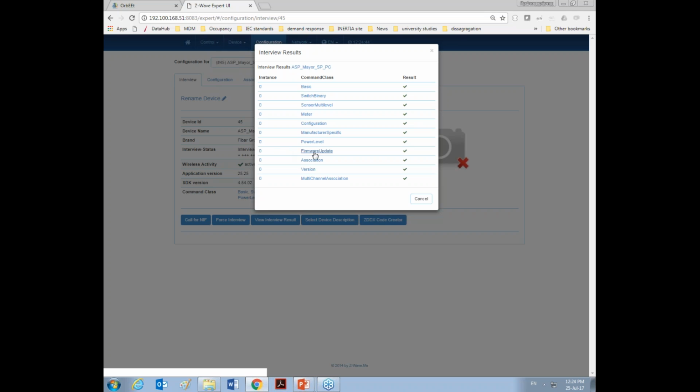For example, this firmware update or association has to do with Z-Wave functionalities, not that meaningful in terms of the functionalities offered by this device, because this device is only about power level and meter consumption, but it is also additional information that may be useful for evaluating the network connectivity.